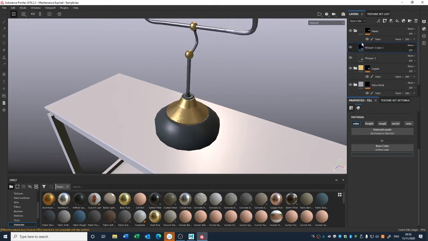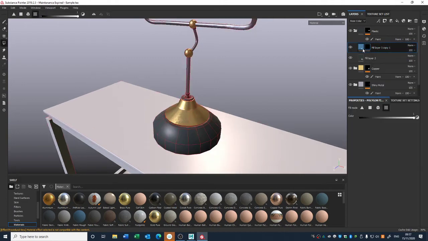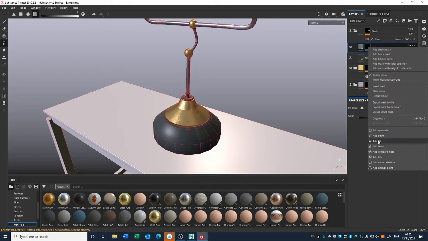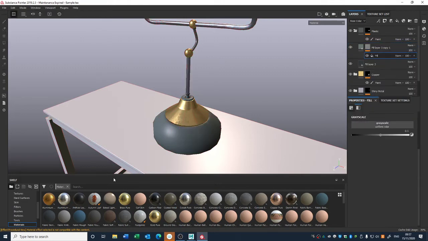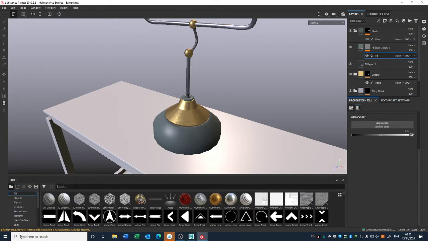And then on top of this, I'm going to double click it. I'm going to change the color to something a little lighter, just a little bit lighter. I'm going to right click and give it a black mask. And then on this black mask, I'm going to put a fill. And then in my textures, I'll go to all, and I'll type in noise. And actually, we have noise right here straight away. I think I'm going to use a Perlin noise, and just drag that into that fill.